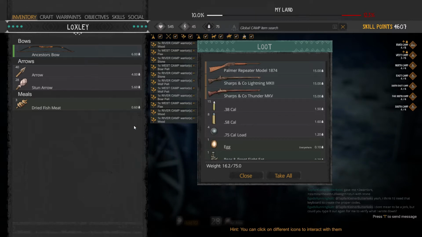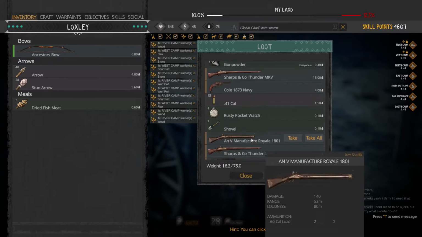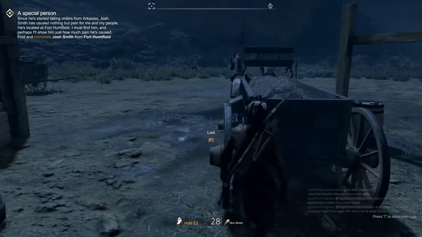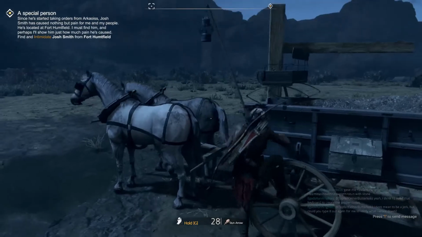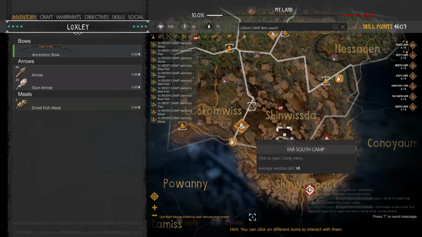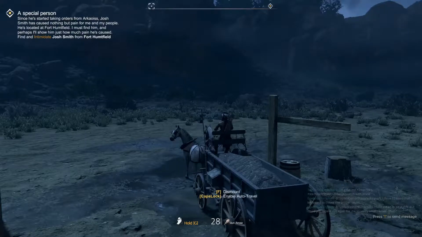Alright, so I'm back to what I want to be carrying. And I have a lot of weapons and other stuff in here. Okay, now let's go to the nearest camp, and I'll leave the wagon there.